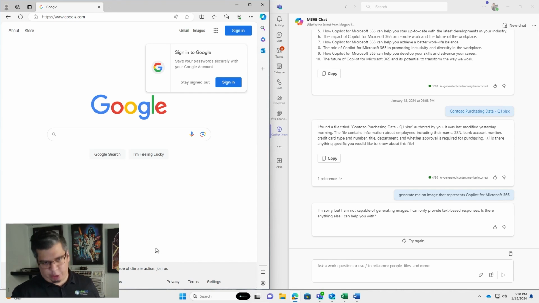M365 chat, the Copilot for Microsoft 365, is strictly for the Microsoft 365 data sets and their applications that come with M365. So you're going to see unified branding across it. It's all Copilot something, but they are separate products that control separate things. So you're going to need to know where to go for each of those functionalities.